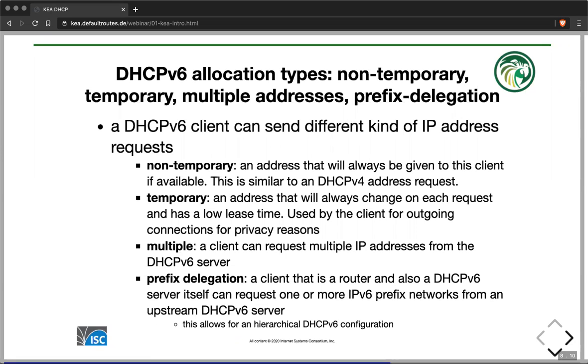Then we have the temporary addresses, and these addresses must change on each request. And also they have a low lease time. The idea here is that these addresses will be changing all the time, and clients will be using these addresses for outgoing connections. And this is for privacy reasons. So IPv6 addresses, if they are stable, could be used for tracking people.